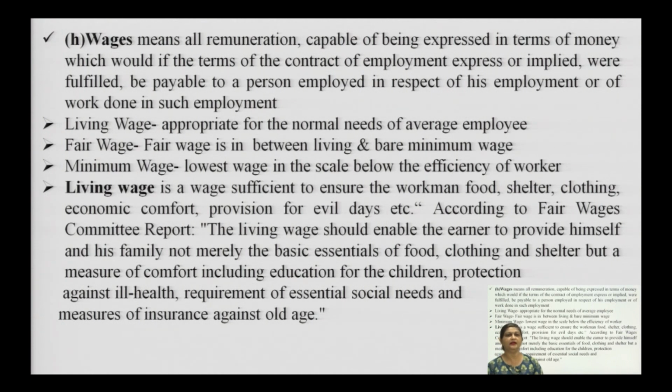According to the Fair Wages Committee report, the living wage should enable the earner to provide himself and his family not merely the basic essentials of food, clothing and shelter, but a measure of comfort including education for the children, protection against ill health, requirement of essential social needs and a measure of insurance against old age. So, basically living wages are wages which fulfill basic requirements as well as provide comfort to the worker and his family.